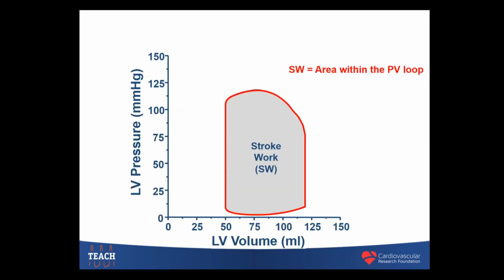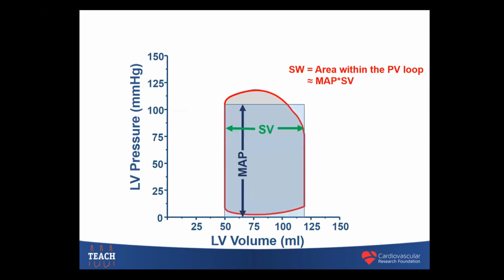And when we look at this pressure volume loop, we look at the area inside the curve. I said the width is the stroke volume. The entire area inside the pressure volume loop is called the stroke work, the entire mechanical work that the heart is doing with each beat. If you take the MAP, because we said this is the MAP, and take the stroke volume across and multiply it, which is the area of this, then you'll end up with the stroke work.